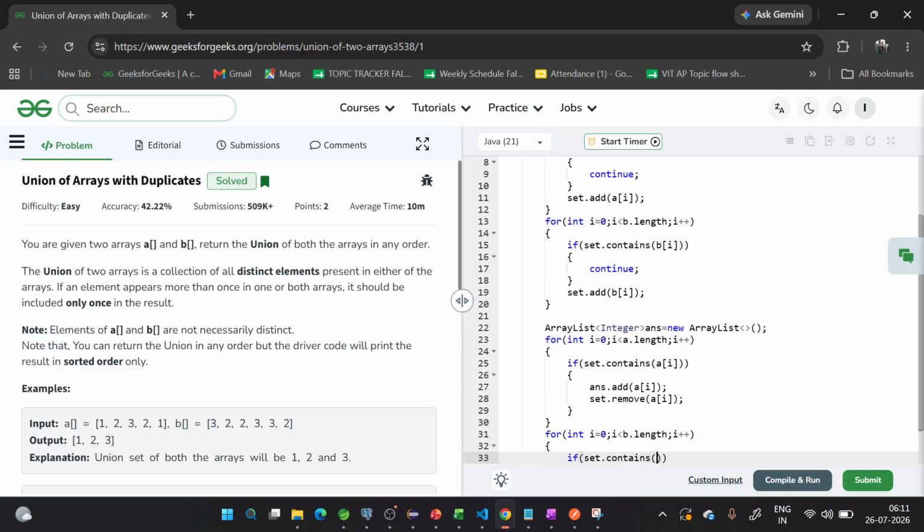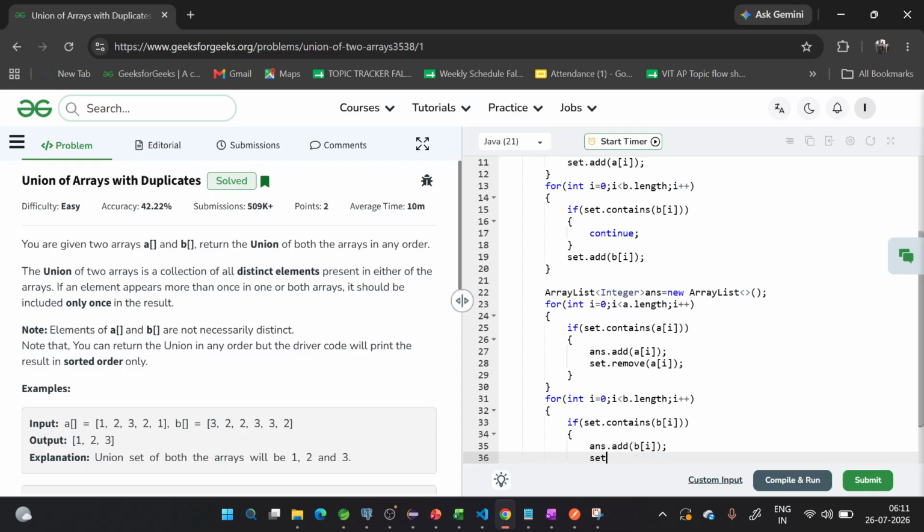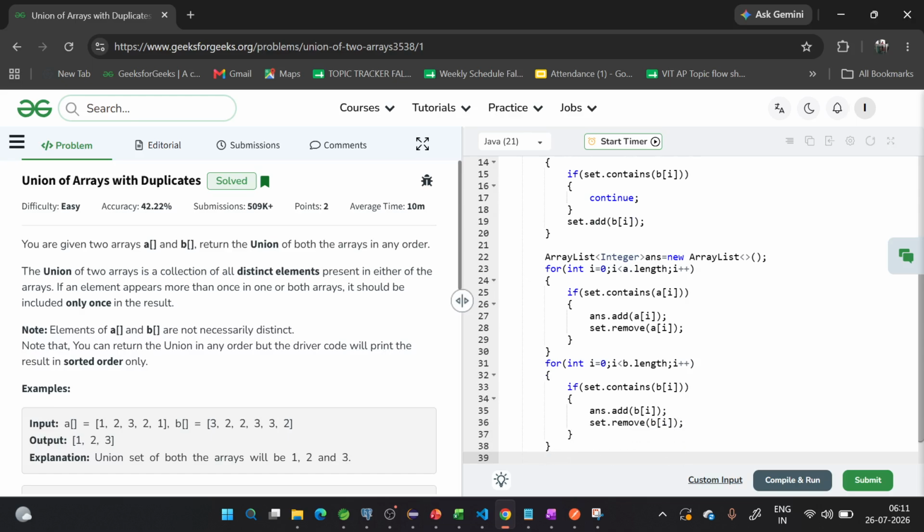If set dot contains b of i, then answer dot add b of i and set dot remove b of i. Then finally we are returning answer.